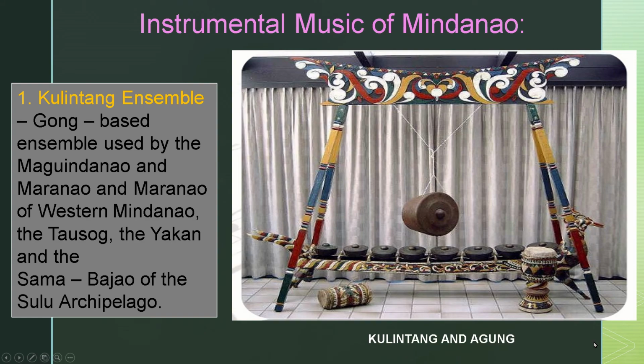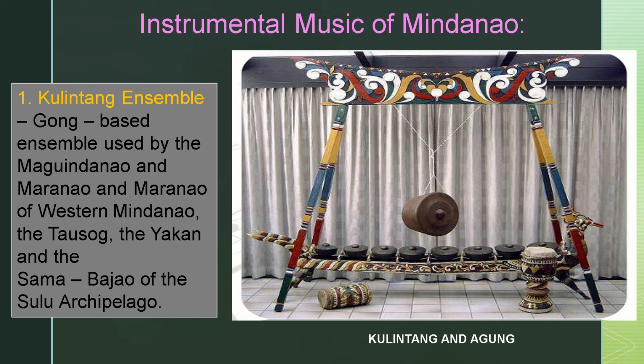Next, let's have the different instrumental music of Mindanao. First, we have the Kulintang Ensemble. As a review, once we say ensemble, it is made of two or more instruments, right? The Kulintang Ensemble is a gong-based ensemble used by the Maguindanao and Maranao of Western Mindanao, the Tausug, the Yakan, and the Sama Badjao of the Sulu archipelago.